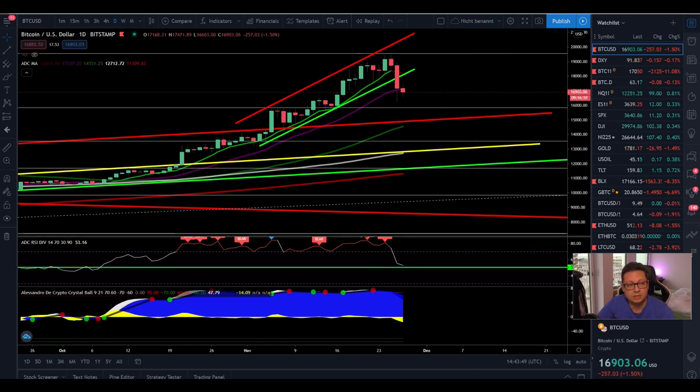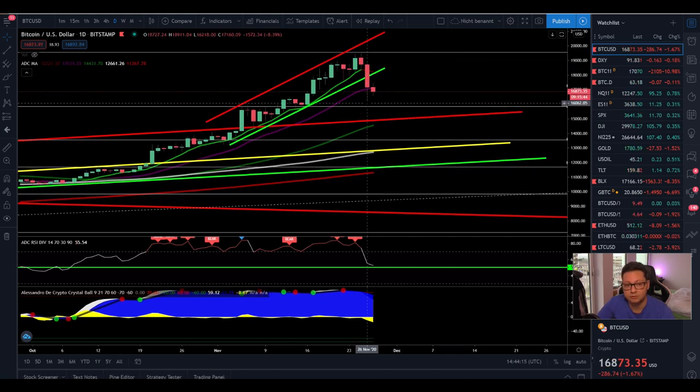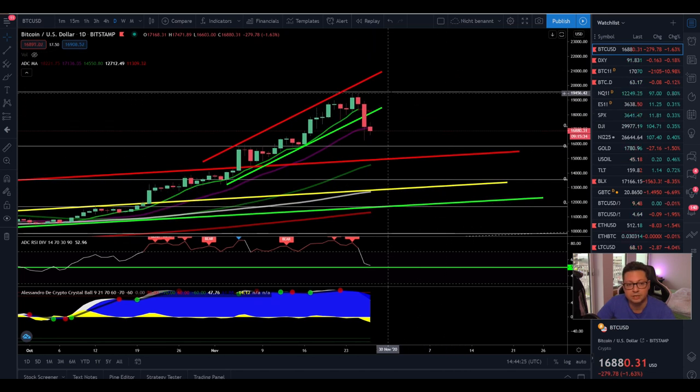I would rather wait for good buy opportunities and accumulate more Bitcoin instead of trying to sell the tops. In the daily it looks like we're going to have a healthy correction, potentially even down towards the 200 daily moving average. The RSI is potentially bouncing from the 50 level, but as soon as we lose this level be prepared to see a massive sell-off — especially if we don't see a bounce and fail to take out the high at $19,500. Because in that case this would be the confirmation that the upward trend is broken and we're in for a bigger correction down to these levels before we bottom out again and gear up to break the 20K resistance and create a new all-time high.